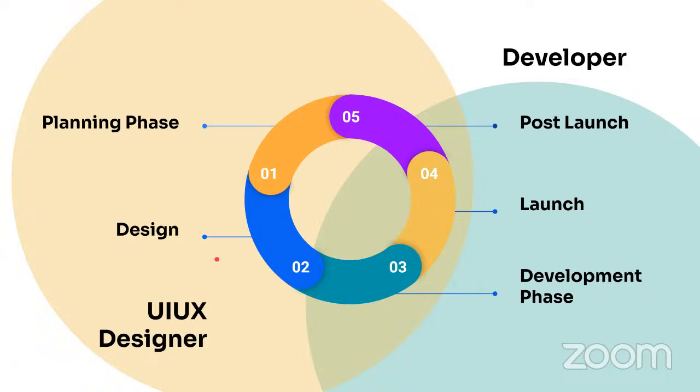Then the development phase is now an intersection between the developer and the UI/UX person. So it means that the developer and the UI/UX person have to work together in the development phase. When you're launching, the developer takes most of the responsibility, because they're the ones doing the programming. They're the ones creating the app using code.